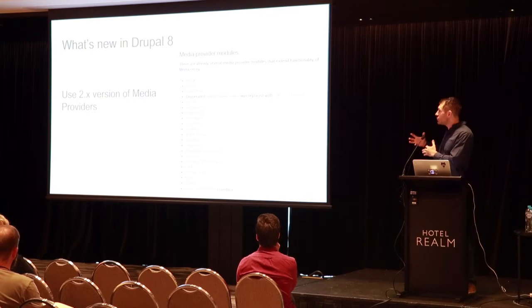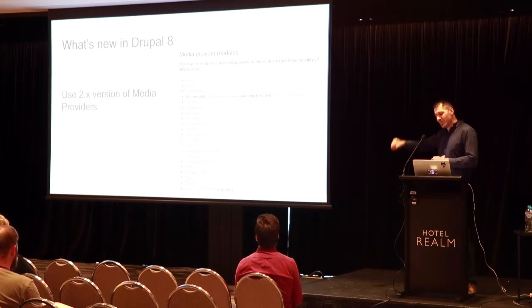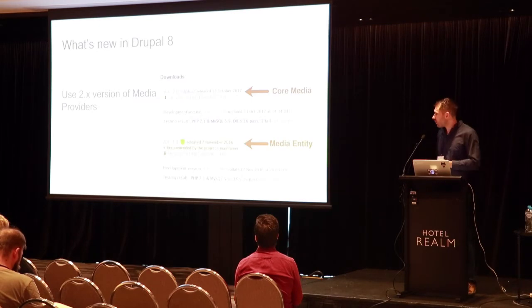Now, we still need to use media providers, but this time you use version 2 of the media provider, because version 1 integrates with Media Entity, version 2 integrates with core Media. So here's a screenshot of, I think, Media Entity Twitter, version 1, which has a security release, which is security supported. Version 1 is for Media Entity. Version 2, even though it is alpha, is for core Media.